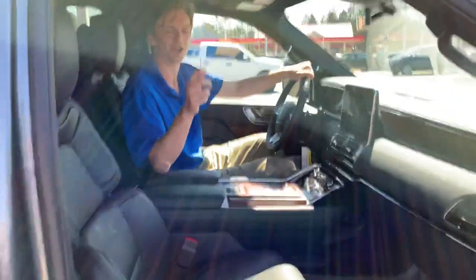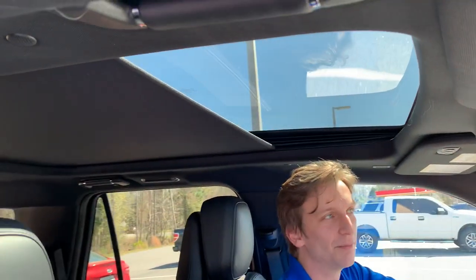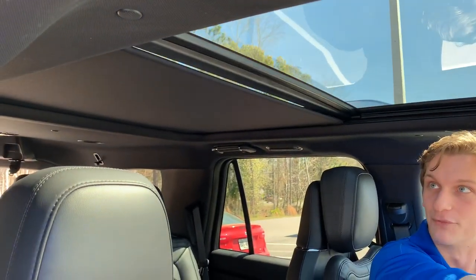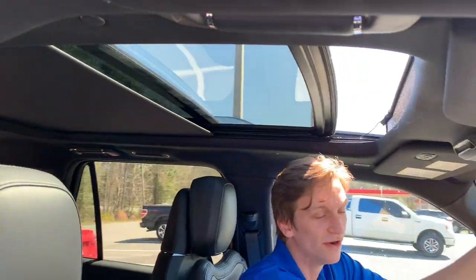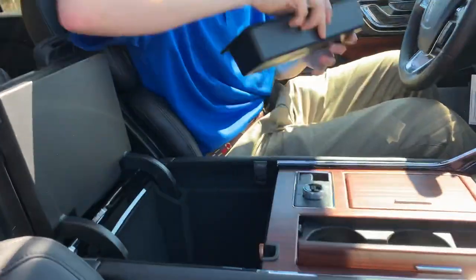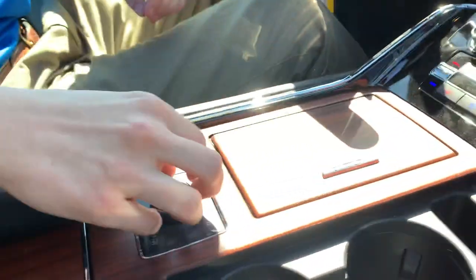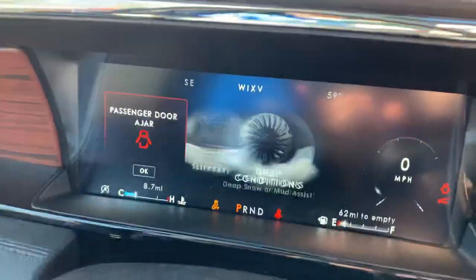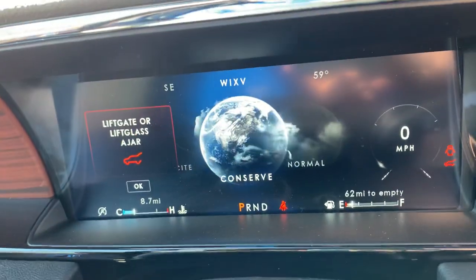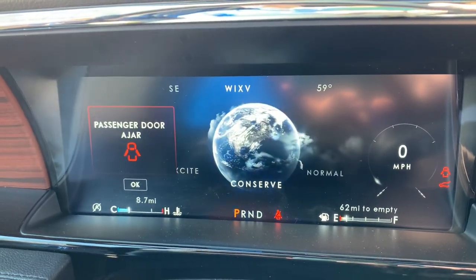There is so much to love about this 2021 Lincoln Navigator Reserve — from this power retractable full sunroof, all the way to our Lincoln specialized center console. With different drive modes that will change the way your car drives: normal mode, slippery mode, deep conditions, a conserve mode for better gas mileage, and excite for that responsive and engaging driving feel.